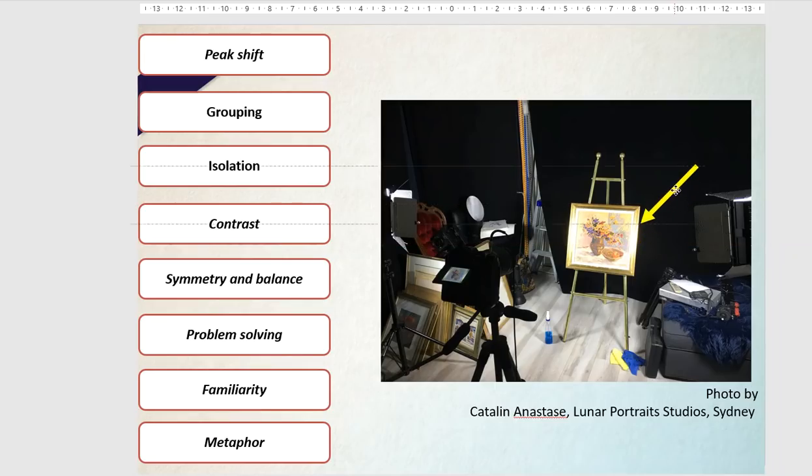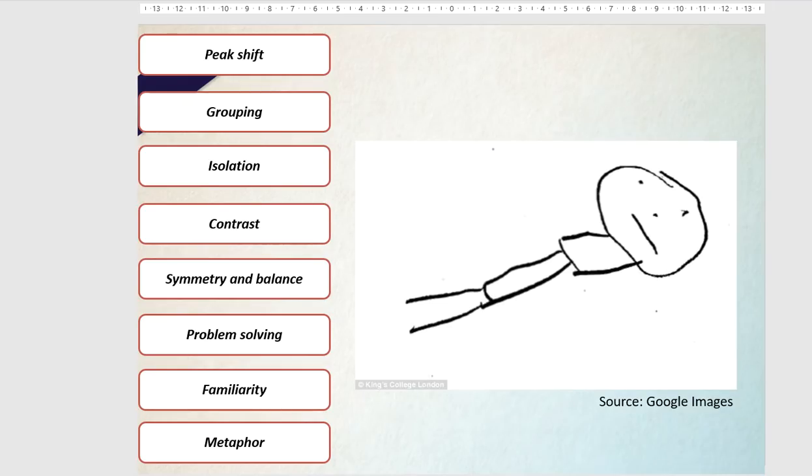You thought that a photographer just came in and did a picture and it was just that. But now when you actually discuss it with me like this, you can see how much work actually got into this photo to make it this interesting, even though it is just a bit of a mess, isn't it? So that's the art of actually doing good photography or creating good pictures. And remember this one, problem solving, right? So we're looking at it and we can create a story about it. It engages us. We can talk about it, which is way more than we can do here, right? Not much to say.